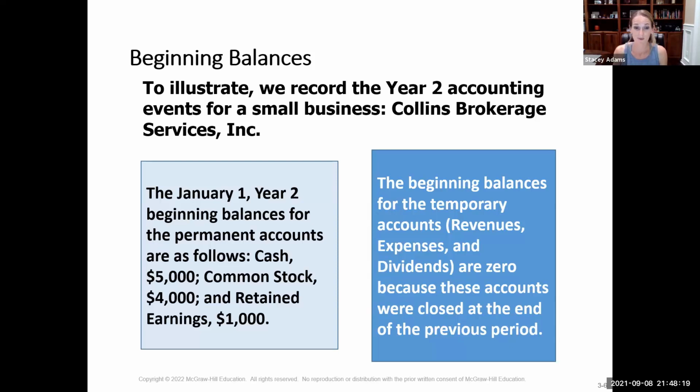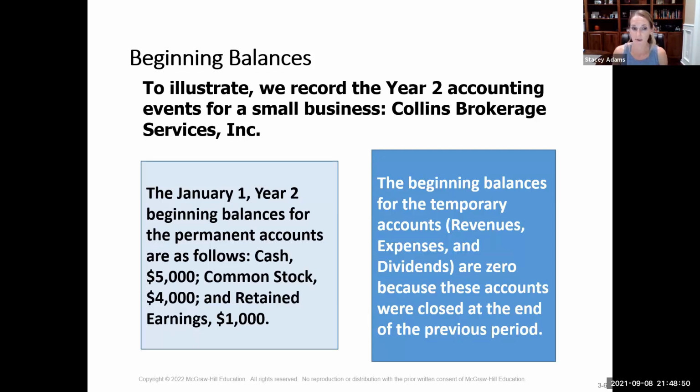That's pretty normal to assume that they're positive, and that's a good assumption to make. When they give us beginning balances, it's what we call a normal balance. So the normal balance is whatever we have to do to increase the account. So when we read cash 5,000, well, we know to increase an asset, assets increase debit, that would be a positive number, and therefore it would be on the debit side of the T account.